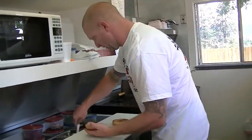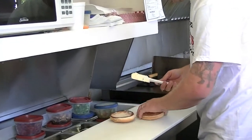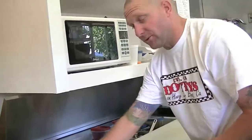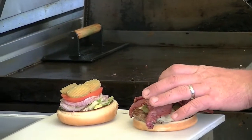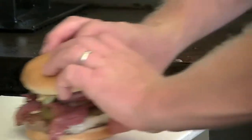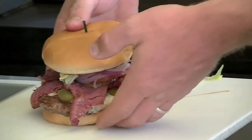Get your buns, nice and toasty. Thin layer of mayonnaise. Slide it off, pinch the burger, flip it over, throw a kick, you're ready to go.